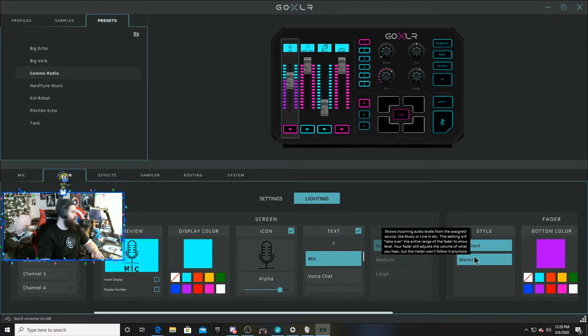There it is. Okay. Oh yeah, look at the thing going up and down. Love it.